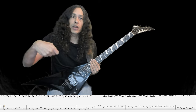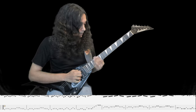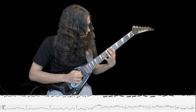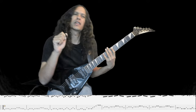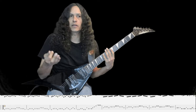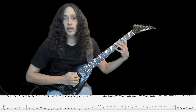Nonetheless, this whole part is alternate picking, except for a couple parts where we have to do sweeps. That kind of up or down might be sweeps. And there's this other part that's kind of tricky where you may have to go down, up, up, up, or something along those lines. But if you can do it, it's going to be alternate picking all the way through. So this part here, starting out.